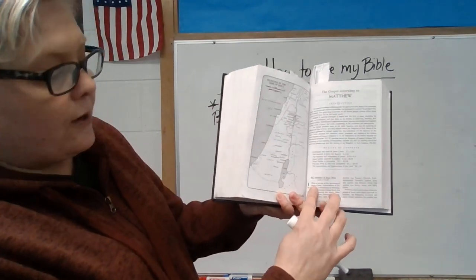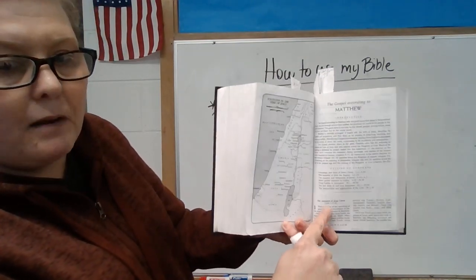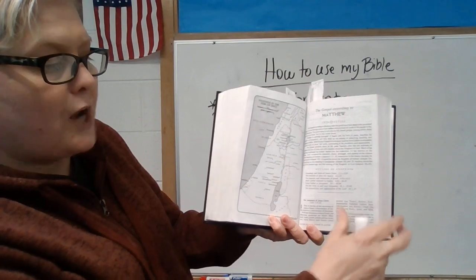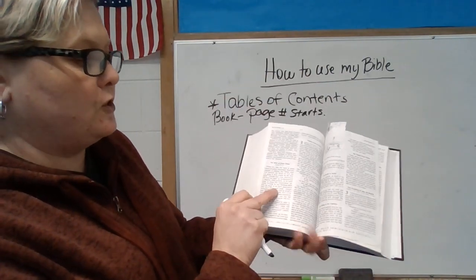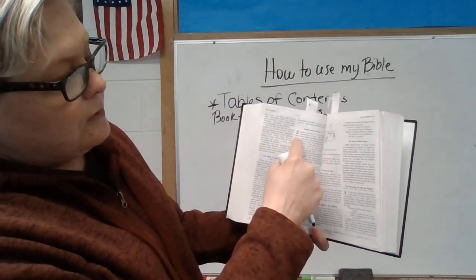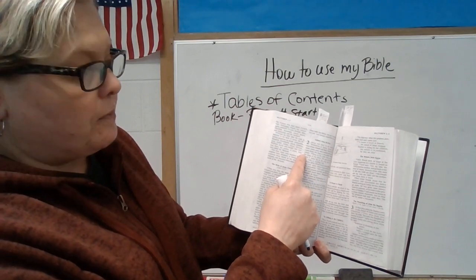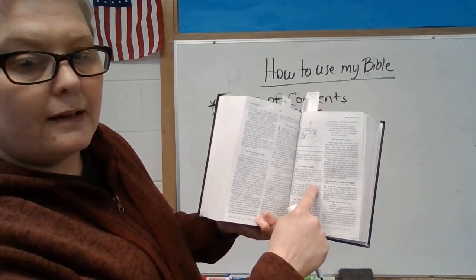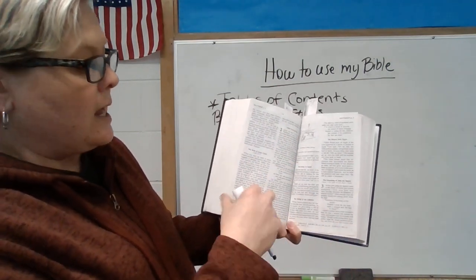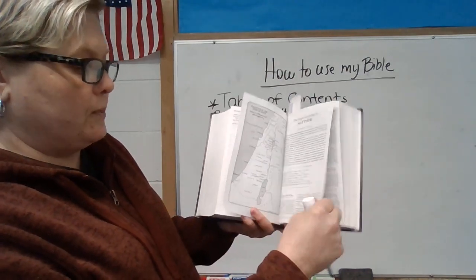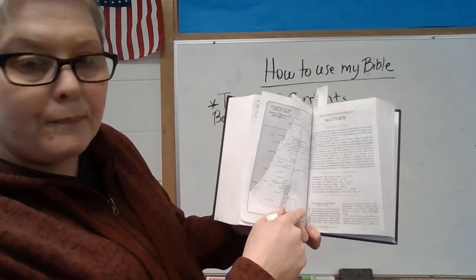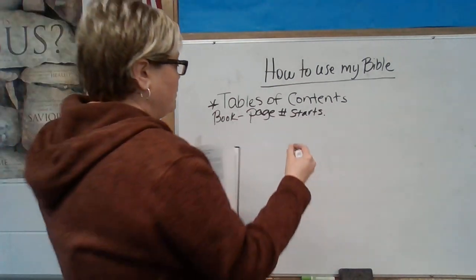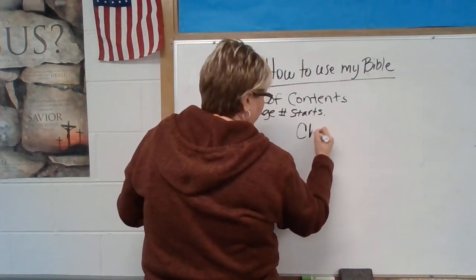But if you'll look here, you'll see this great big number 1. That's a chapter number. Turn the page. Number 2, that's a chapter number. Number 3, that's a chapter number. Notice they're coming in order. These big bold numbers are your chapter numbers, okay? So you'll have chapters that will be in order.